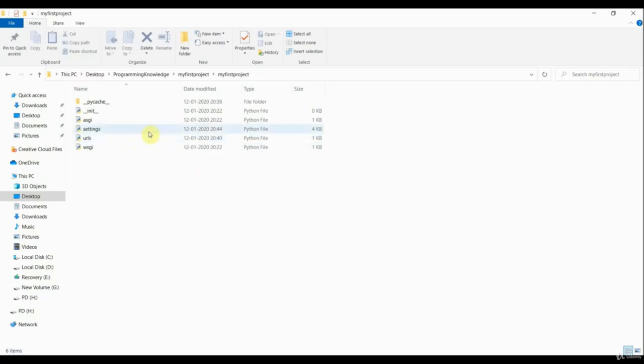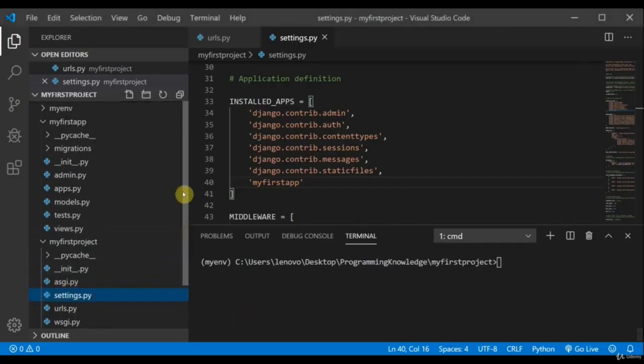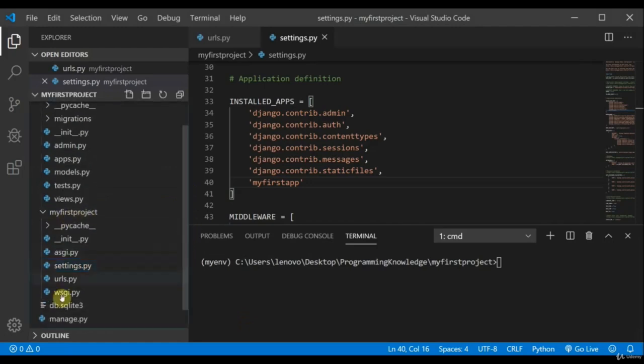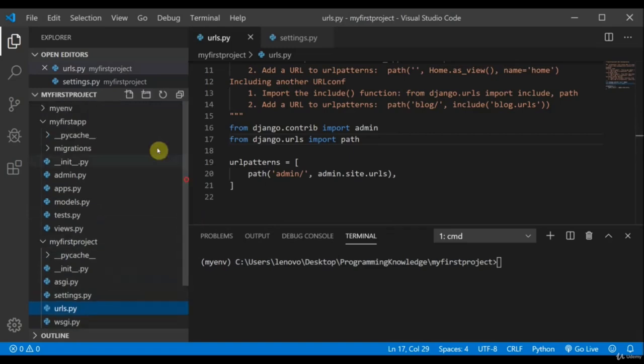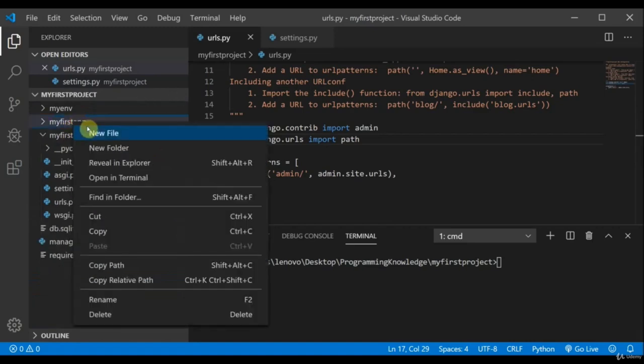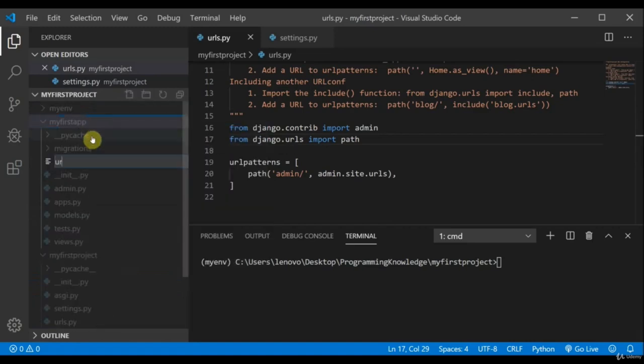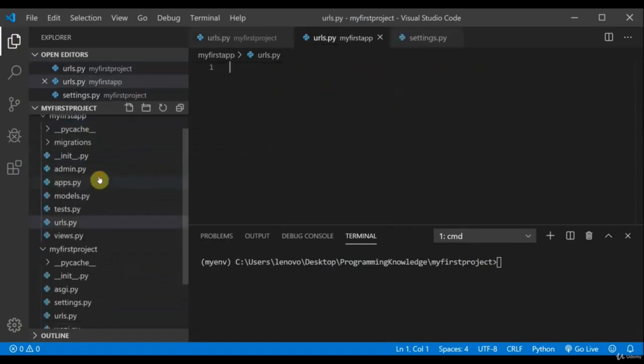Okay, and now the second thing you need to do is, there is a urls.py file in this directory. So what you need to do is create another urls.py file. There are two directories, My First Project. There is already a urls.py file inside my project directory, because I told you that inside a single Django project there can be multiple apps. So you need to create a urls.py file for this app as well. So what you need to do is click here, new file, urls.py. So I have created this file.